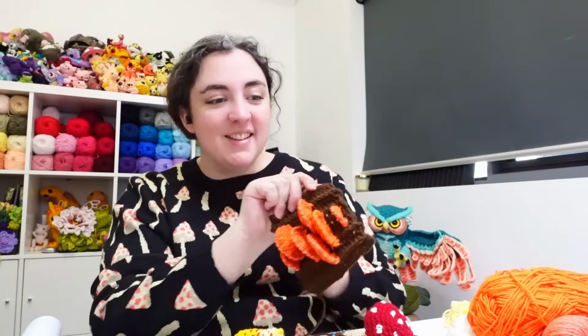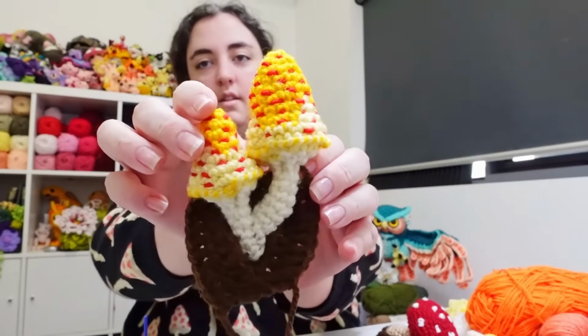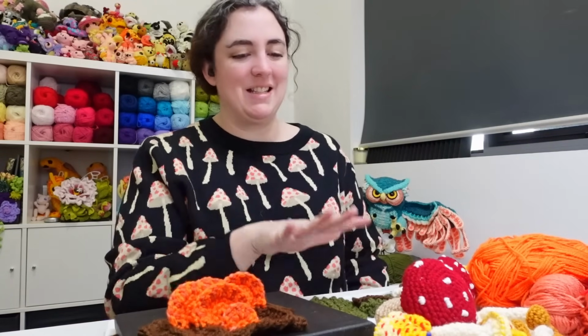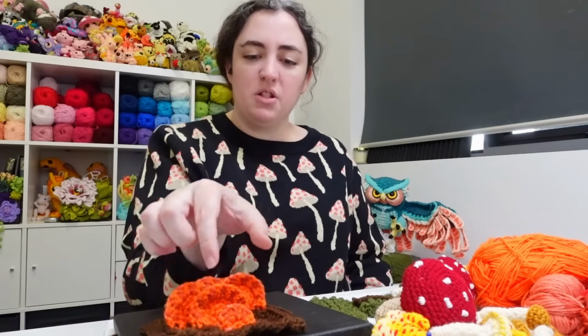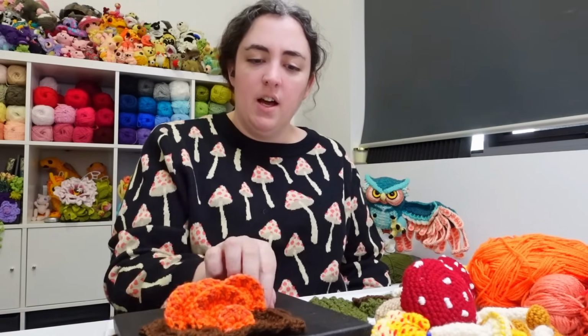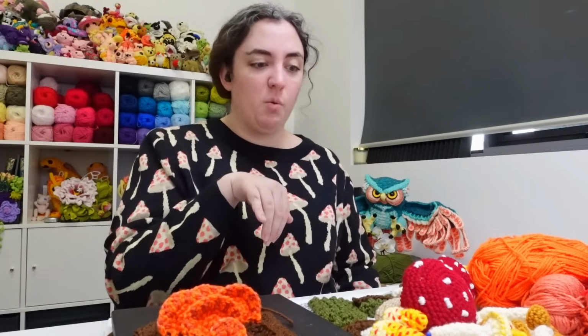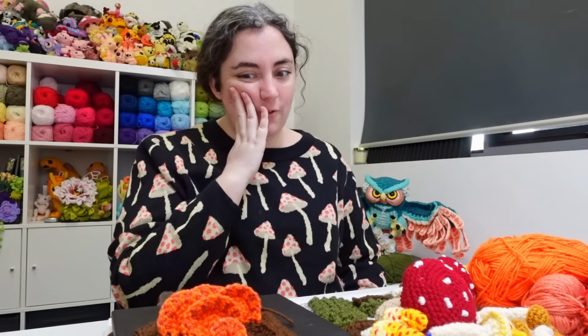So I have assembled a whole bunch of the chunks here, but just because of how we're going to have to layer it up to assemble it on the canvas itself, I think I need to start attaching pieces. So I'm going to start with our big orange square here, and I'm just going to attach the middle panel of it and leave these two sides a little bit flappy so I can still tuck things underneath if I want to, and just try and organically build it from there and hope I don't mess it up.